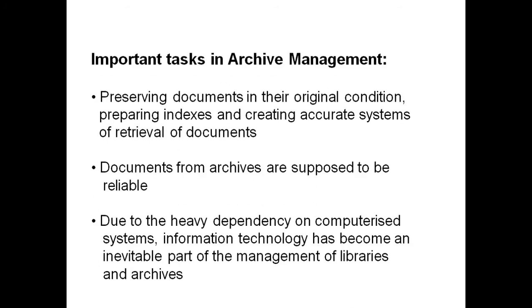Important tasks in archive management. Some of the important tasks they have are preserving documents in their original condition, preparing indexes and creating accurate systems of retrieval of documents. Documents from archives are supposed to be reliable. Due to the heavy dependency on computerized systems, information technology has become an inevitable part of the management of libraries and archives.